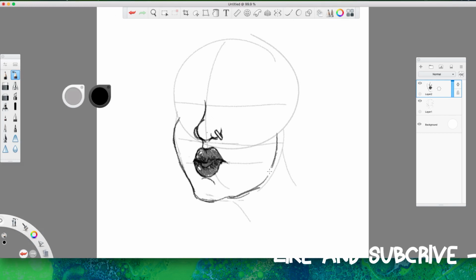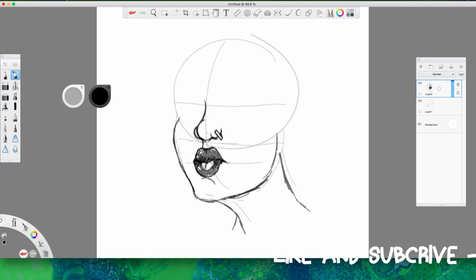And then for that, actually bring it in a little bit. It looks like she has her tongue out, so I'm gonna do that. This will be lips with a tongue out.